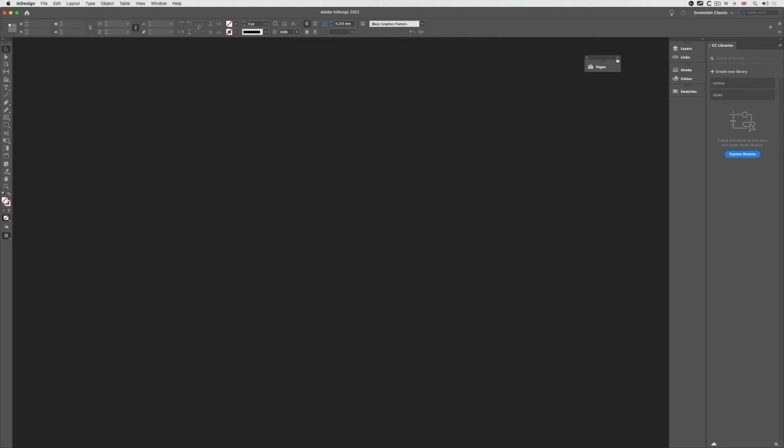But I want the Pages panel up because that's quite a useful panel to have. If you have more than one monitor, by the way, you can move these over to the next monitor. I won't do that because you obviously can't see that, but I have 3 monitors here and I can spread them around and have different things happening. And so I can basically move my panels out and leave my main monitor to be my work.